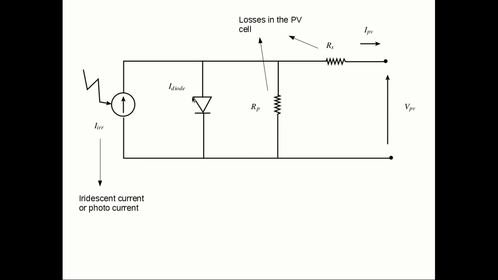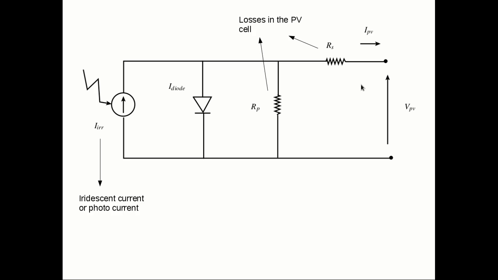We'll look into it later. Then next, there is a diode. And this diode is the most complicated and tricky part of this entire model. The last two are the resistances. These are actually just to model the losses in the solar panel, because a solar panel is not absolutely 100% efficient. It will have some loss. So to model these losses, we include two resistances. And at the end, what we get at the output is the panel voltage and the panel current, VPV and IPV. So let's start by describing how we get these.